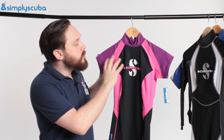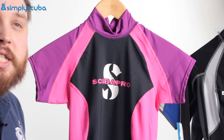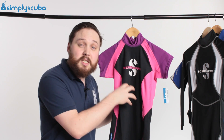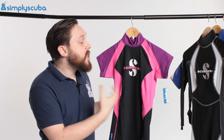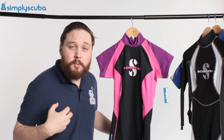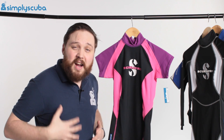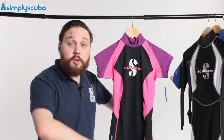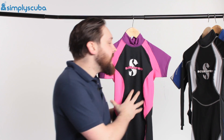This is a short-sleeved version — obviously you can get long-sleeved. They're going to protect you especially from anemones and certain types of jellyfish; they can actually prevent you from getting stung because the stingers physically can't get through them. They're great to wear underneath a wetsuit as well. They're originally named rash vest because they protect your body from rashes you'd get from old-style neoprene, and they make it a lot easier to put your wetsuit on and take it off afterwards. So they're a great little accessory.